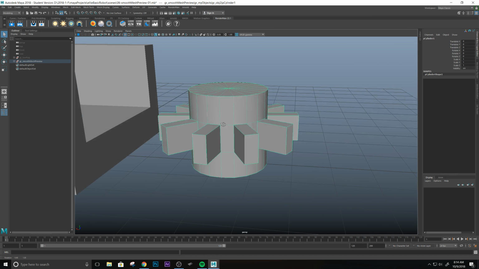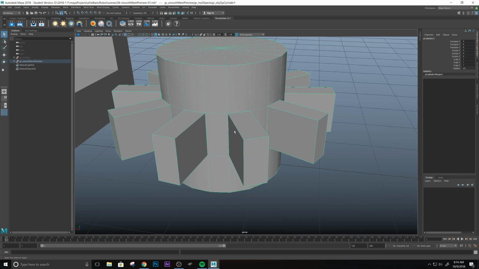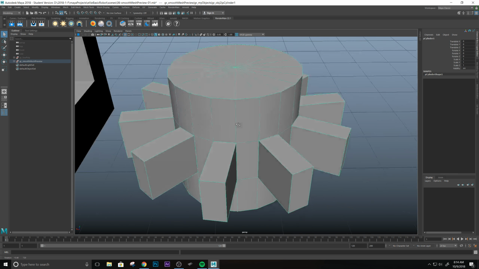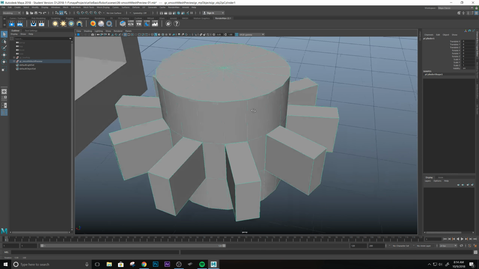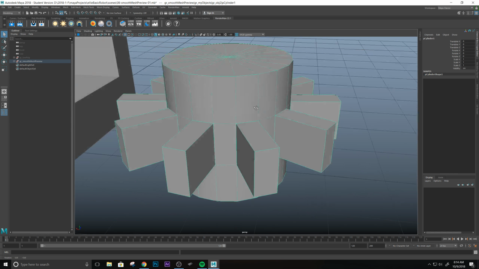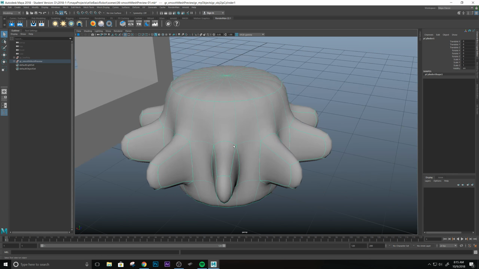So let's start with this one. This is the most tricky one. So here there's something, I put some notes in the assignments, but here I'm going to show you how to insert edge loop and smooth this mesh. So if I hit 3, I can see that it turns into a blob, okay?